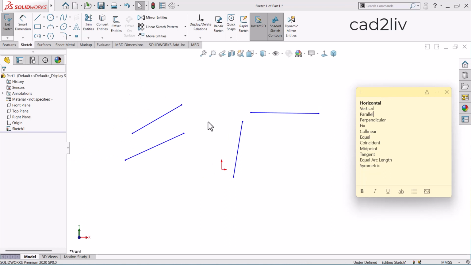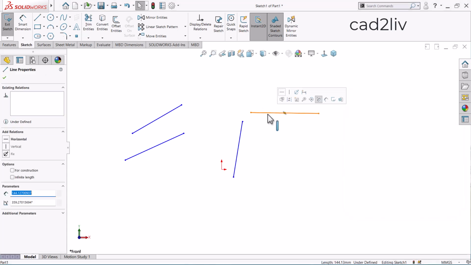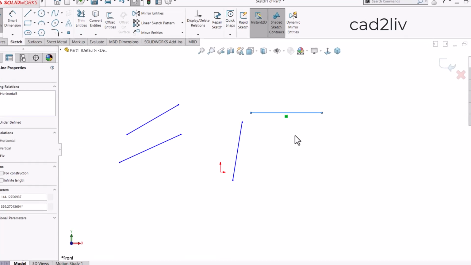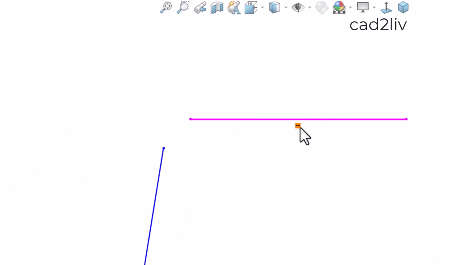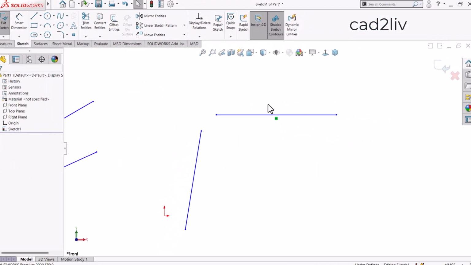What do you mean by horizontal? Horizontal is about the x-axis. Now just click on the line and here come the relations, what relation you want to give to the particular line. I want to give the horizontal relation, so I'm going to select horizontal. Here you can see this implies that this line is horizontal.